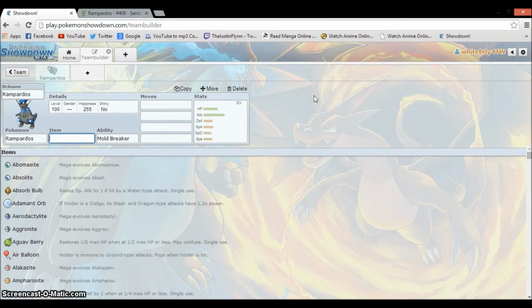The tutor set is a Pokegen set with move tutor moves, which you cannot get access to in X and Y, so that will be uploaded later. That set is on the team I'm going to be doing a team review on, so once my team review is up, I will make a separate video for the second Rampardos moveset. For now you will be getting just this one, a Kalos friendly Rampardos moveset.